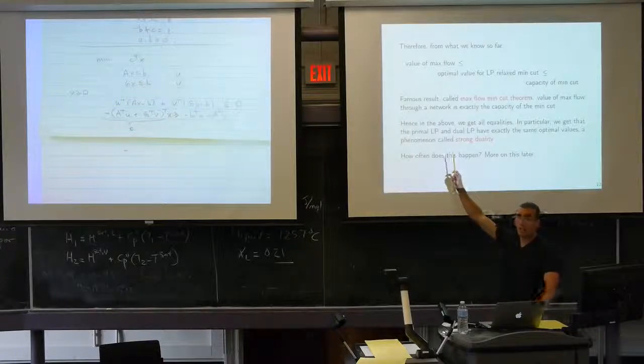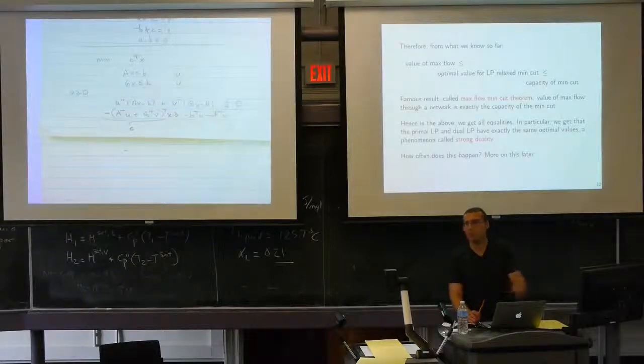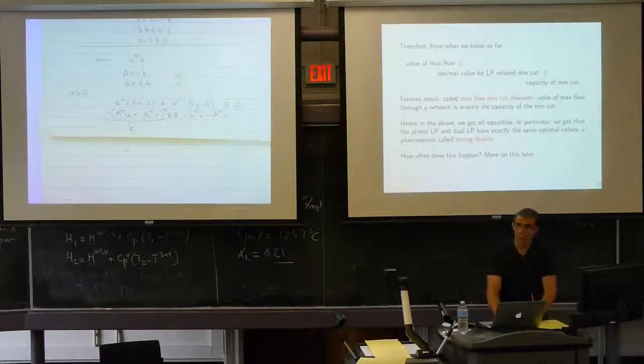And because it's a relaxation, it's going to have an even lower optimum value than the original min-cut problem, because we've just made its constraint space larger. Instead of having binary constraints for the variables, we made them between 0 and 1, so it can only get better. So we have this sequence of inequalities here. And there's this famous result called the max flow min-cut theorem, which tells us that actually not only is the value of the max flow equal to the optimal value of the LP relaxed min-cut problem, it's also equal to the value of the min-cut problem, this non-convex problem. So actually, these are all equalities.